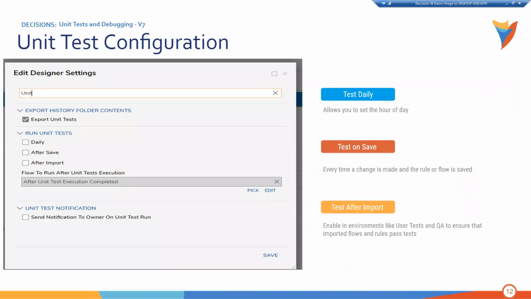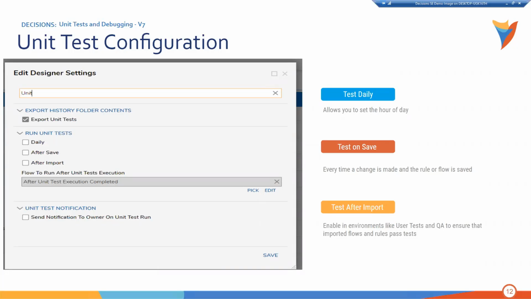So the first thing I want to talk about today is unit tests. Unit tests have a couple of different features. They can use sample data, can be run on demand, or, a lot of people don't know this, unit tests can also be scheduled. So by scheduling unit tests, you can run a unit test overnight when you're having low impact.